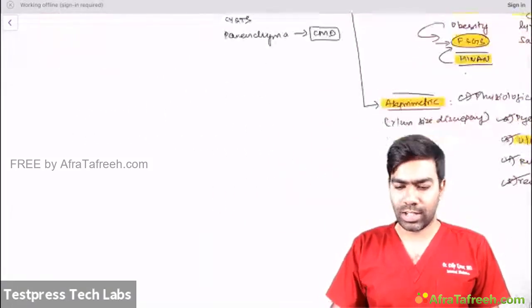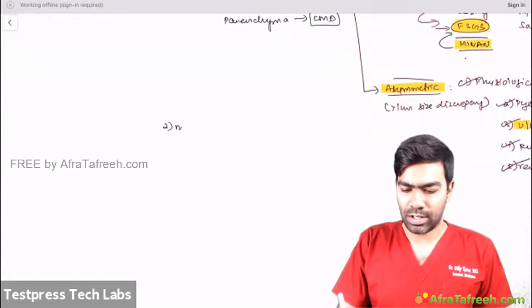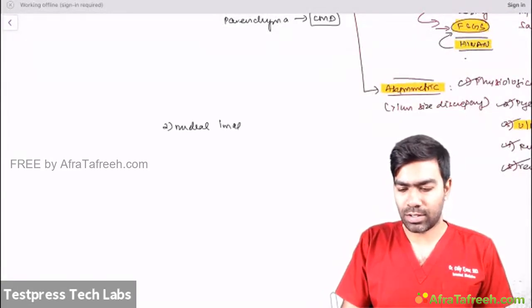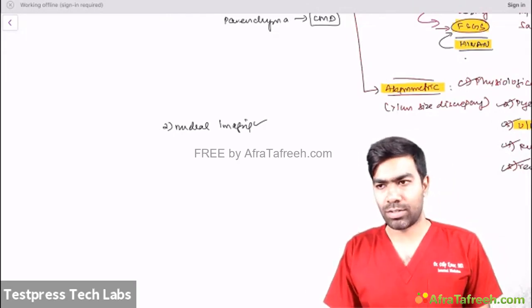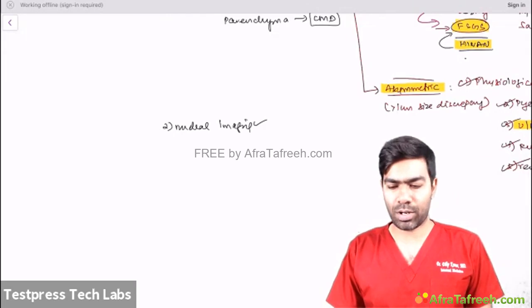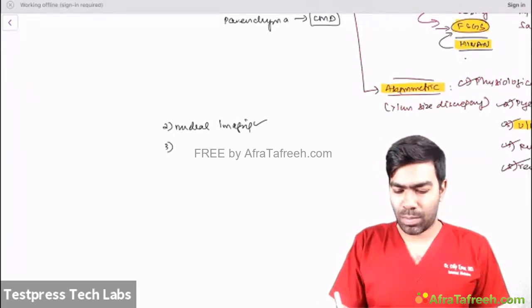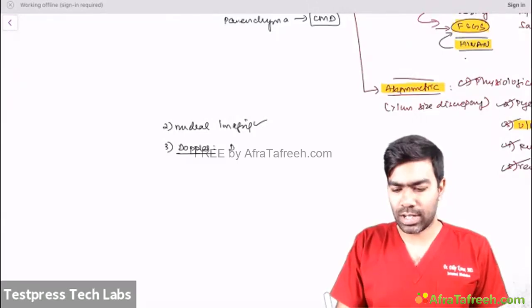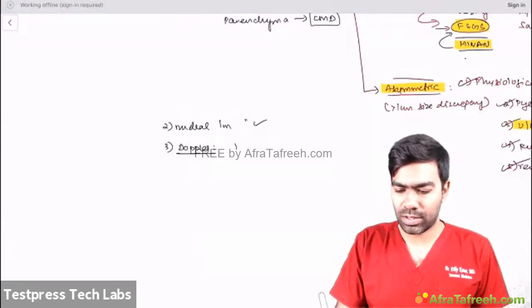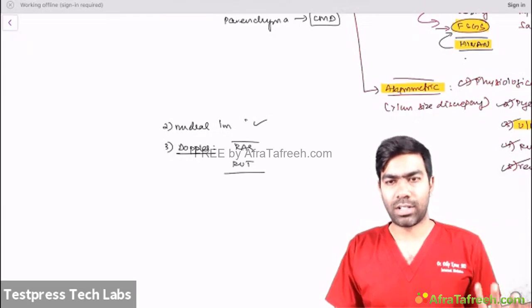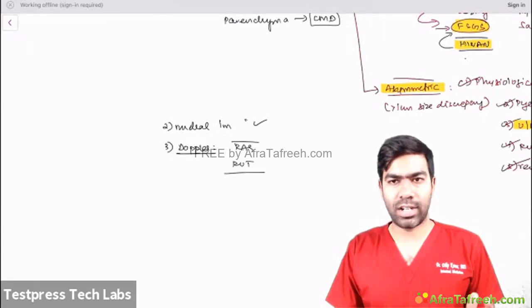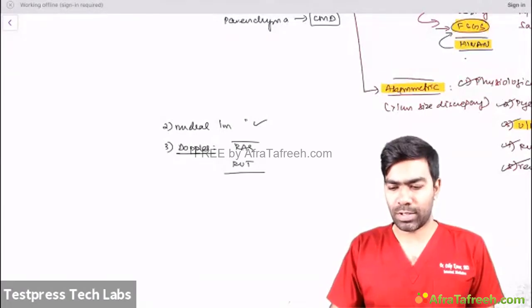And you can use nuclear imaging, which we have discussed already, so I'm not going to discuss that again. The DMSA, DTPA, MAG3 we have discussed already, so that's not something very important. And ultrasound Doppler is there. Doppler imaging is typically used in two settings: one is renal artery stenosis and second is renal vein thrombosis. These are the two areas where we'll be using Doppler imaging of the vessels, artery stenosis as well as renal vein thrombosis. In both settings Doppler will be extremely useful.